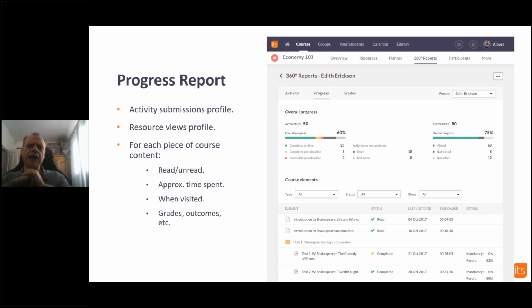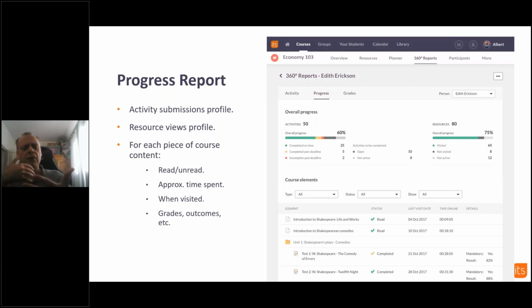You'll also see an idea about how long the student's spending within the course. You can see on this page, I can see time online. Time online is a really interesting statistic. It's one of the things that we know teachers get value from to understand how long a student is spending. It has lots of caveats around it. And I mentioned at the top of this meeting, there was one piece of information that we can choose to never record, and that's time online. It's one of the things that we sit down with the customers when they start using itslearning, and if they are concerned about monitoring time online, we can actually deactivate that.